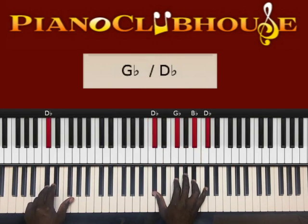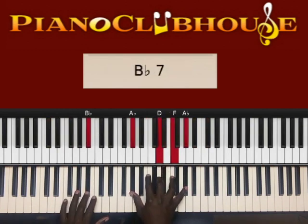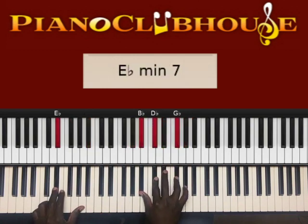D flat in the left hand, right hand D flat, G flat, B flat, D flat. To the next chord that you already know. F in the left hand, right hand A flat, B, E flat, A flat. To, you know this chord. B flat in the left hand, right hand A flat, D, F, A flat. To E flat in the left hand, right hand B flat, D flat, G flat.